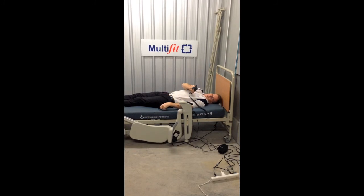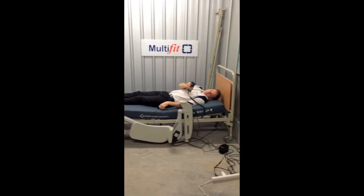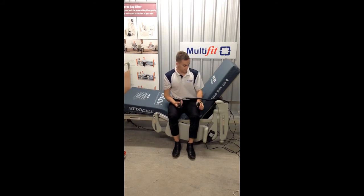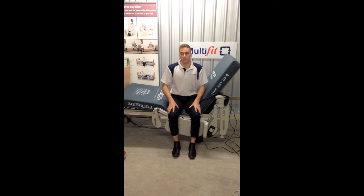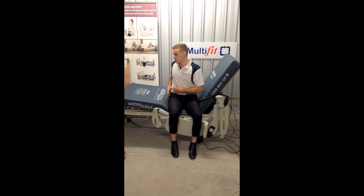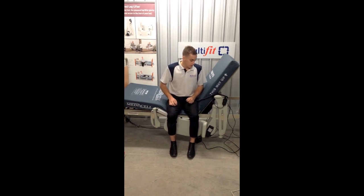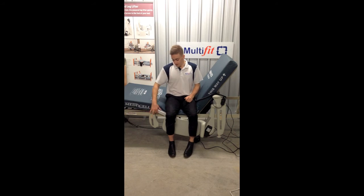The knee-brake works with the leg lifter, and the backrest works with the leg lifter as well. Lift up the bed to make it a bit easier. So that's how the leg lifter works — it's a perfect solution for getting your legs into bed. Where it doesn't really work is for people with hip injuries who can't twist; you need a certain amount of mobility for the leg lifter to work for you. But certainly for people who can use it without any strain, it really does work well.